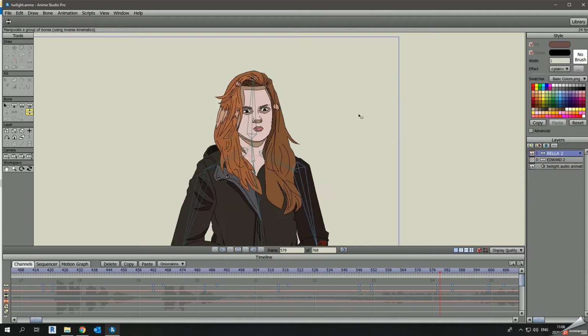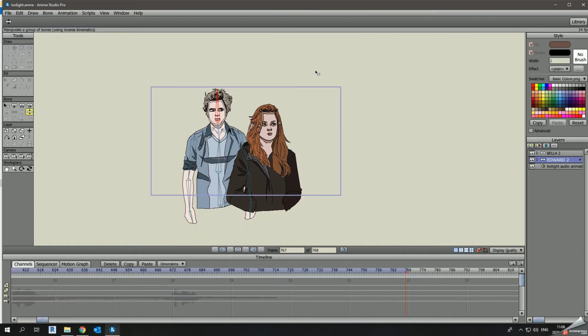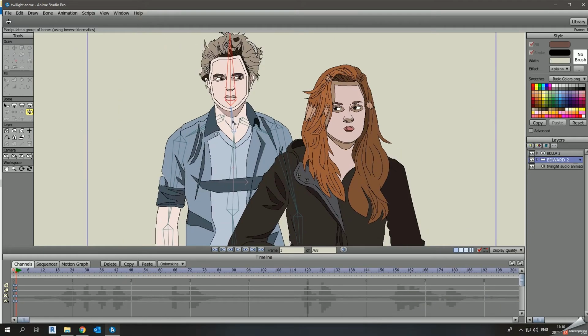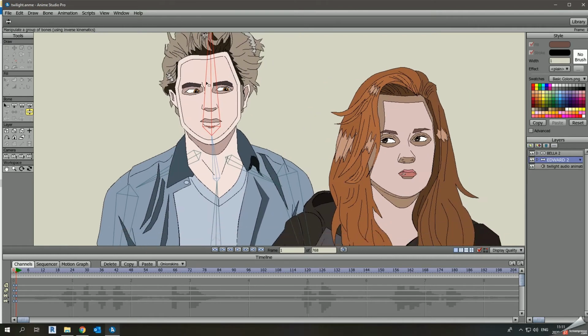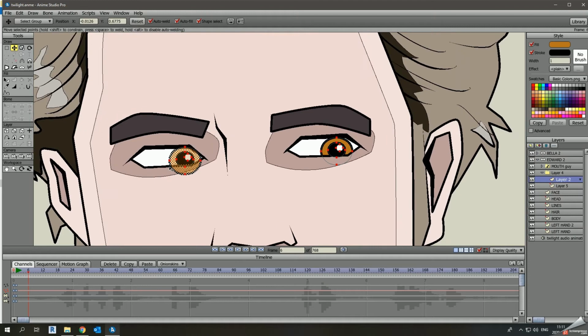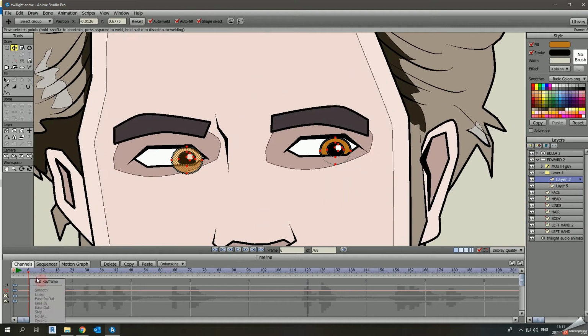All right, coming back to the animation. So we're done with Bella, and now we're going to move to Edward. Now, the best part of Edward is that he's not going to be doing much, because he only has one line in this whole animation where he says that he's 17. So mostly for his animation, it was just making the eyes move around a lot.